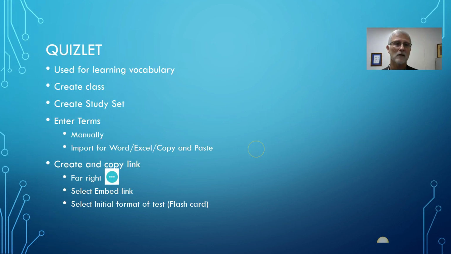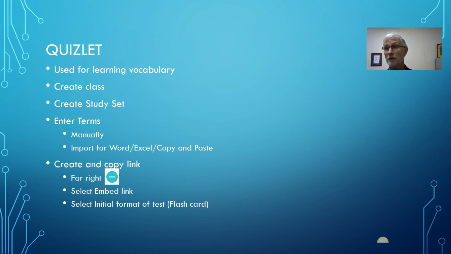Let's look at Quizlet. Now for Quizlet, it's used for learning vocabulary. There's some major steps to it. You go into Quizlet.com, create your login, password, and then first thing you do is create a class. And when you create a class, it allows you to decide if you can have other people add things to your study set.